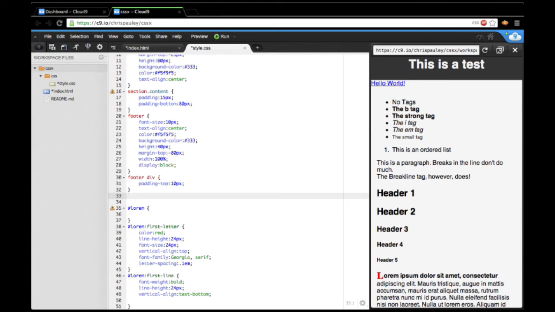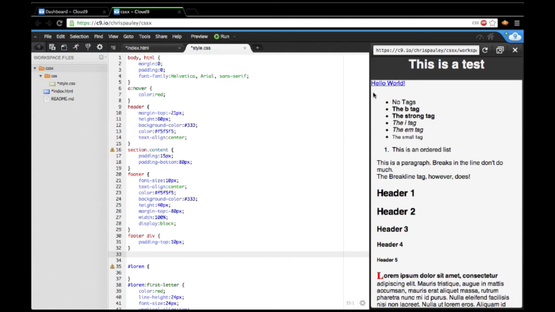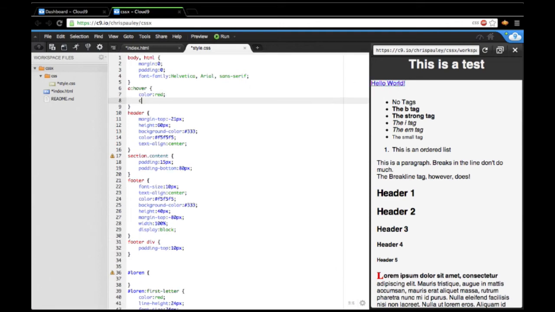So let's move on to states. Now, I talked to you earlier about how this pops up as red here. When we move our mouse over it, that link goes into what's called a hover state. Hover means your mouse is over it. And when it does that, it has some default properties, such as making the mouse a pointer finger. That's a default thing, but we can actually set that to cursor default. Save that, and no longer does our mouse do that.